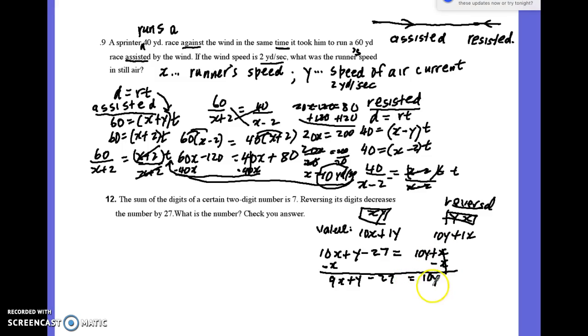Next step, we subtract 10y from both sides. Notice we line up y's with y's because they're like terms. And I trust you can understand why. So 10y take away y is 0. Over here we have the negative 27 survives. Over here we have y take away 10y is 9y. And here we have 9x.